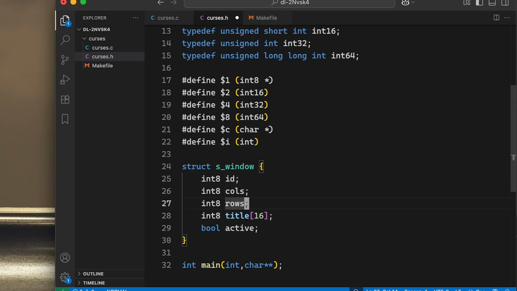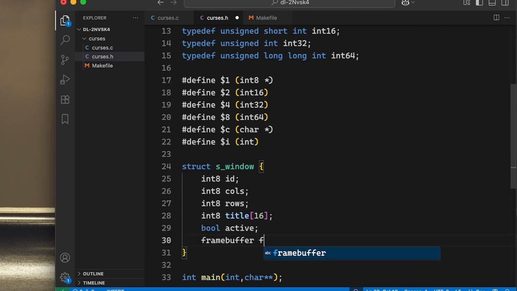Well, we need to have a frame buffer, right? So frame buffer fr. And what is a frame buffer? Well, that's the entire contents of this window in a long one-dimensional array. And this will be chopped off, so it will be divided into cols and rows before it's printed.